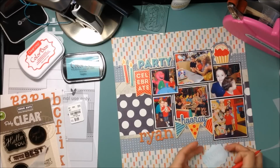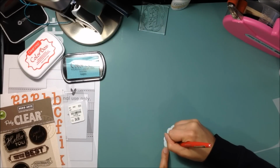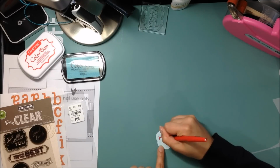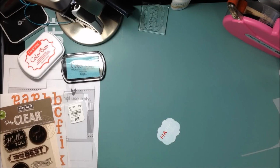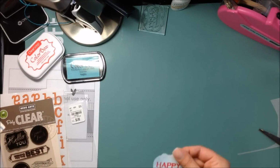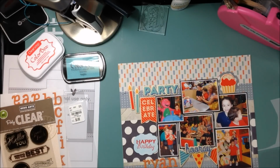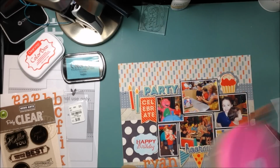Anywho, so I did fussy cut that. Now I am going to color in the sentiment, and I'm not going to make you watch me color in the whole thing. I'm just using a red flair pen from Papermate, and I'm just coloring in the happy birthday just so that it pops off that stamp piece. So there it is. I could have colored in the edges, because the edges have kind of a detail, but I decided not to. I just colored in the happy birthday, and that was it.